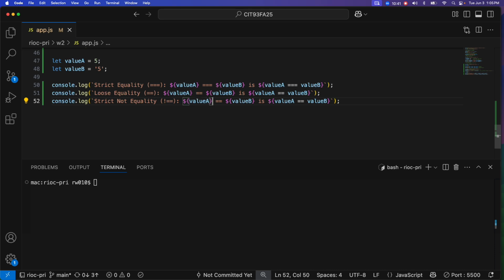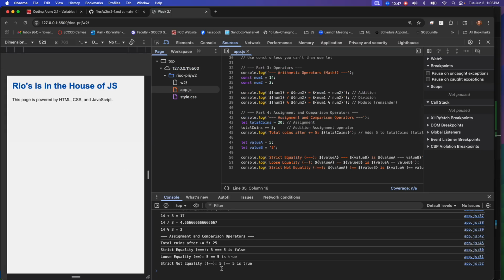Okay, so let's do the same thing. So now let's go look at the value. Strict not. So it's true. It's strictly not equal.